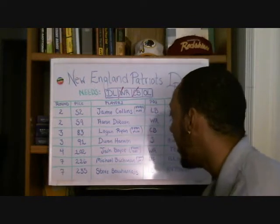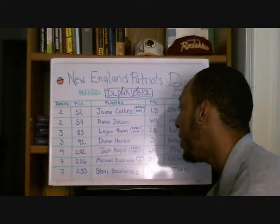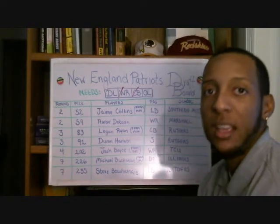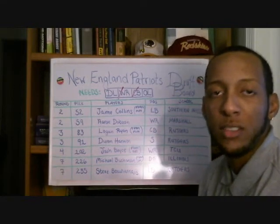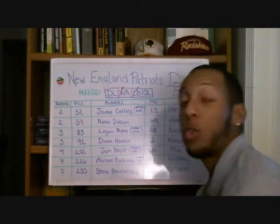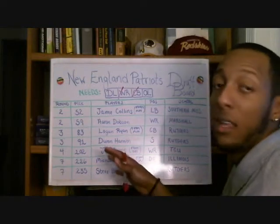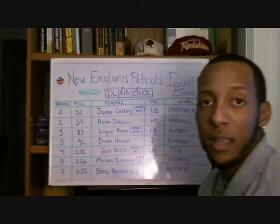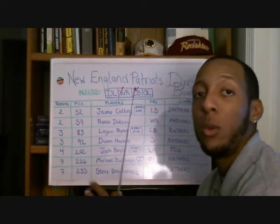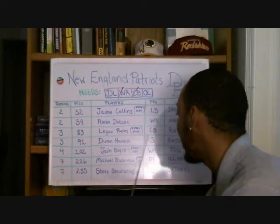I like Josh Boyce a lot. I think that this is a really good selection in the fourth round. Thought they got good value here. And being that this isn't even their pick, they got it from the Lions, it's more of the New England Patriots doing it the New England Patriots way. This is a triple for me. I love the pick. I think Boyce is going to be, in this draft, one of the receivers that has the biggest impact out of all of these players in this draft. He has the potential to be one of the most ready-to-go players out of this draft. I think Josh Boyce is the guy that can help you a lot.